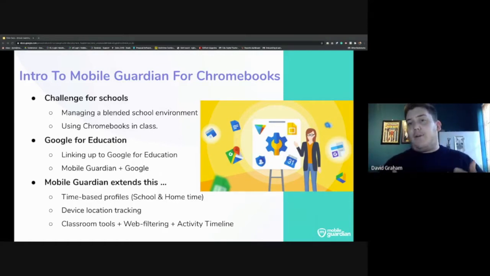And then the second part of that is using Chromebooks in a class environment. It's already a challenge with devices in class. Like I said earlier, I think sometimes teachers see these devices as a distraction and not as a tool, as it should be, and being able to get that digital window and to be able to see what students are doing in real time. Are they on the right task?